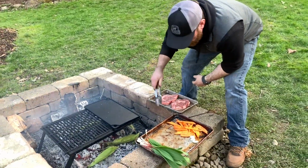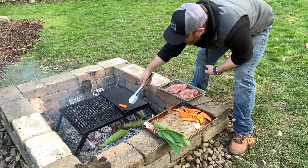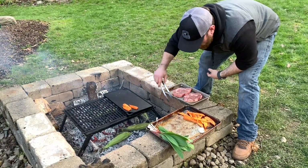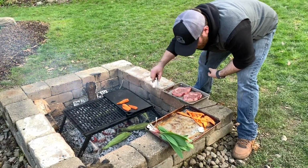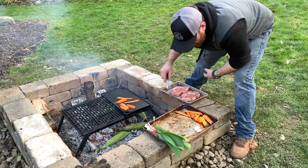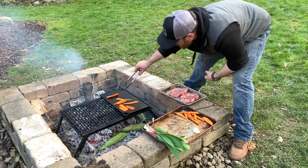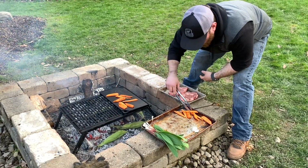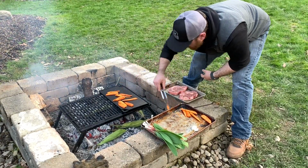Next, I've got some carrots that I just lightly oiled and put some salt and pepper and thyme on. Thyme I had. If you don't have it, you don't need to use it. No big deal. It just goes really nicely with carrots. So I got the cut side down first because this is where I'm going to get a little bit of char and develop a lot of flavor.